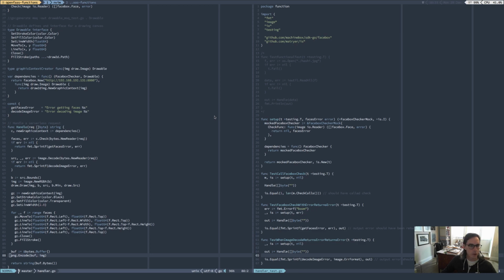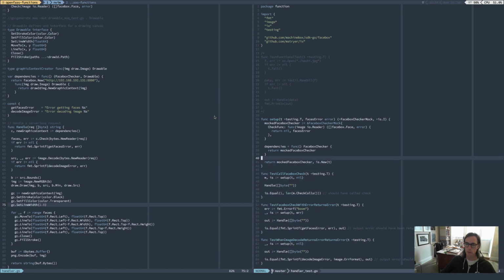Okay, so we're going to finish up the tests for this machine box function. The last time we were looking at things, we got to the point where we need to start mocking out the graphics context, which we've done. What we need to do now is start writing the tests to set the stroke color, the line width, etc. So let's start going through and doing that.